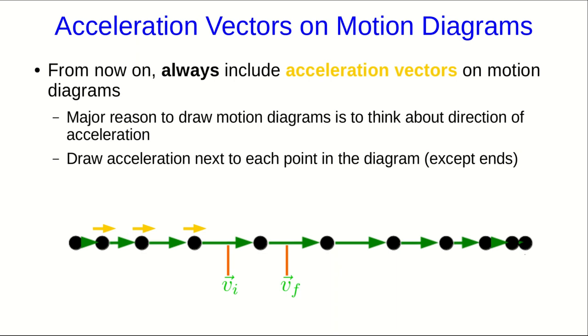We could just leave it blank, and many people do, but I'm going to say it's clearer to write a zero above each place where you come up with a zero acceleration. And now we'll just do the last part, and again, we've seen what happens when an object moving in a straight line is slowing down. The vector subtraction looks like this, and we get an acceleration pointing opposite to the direction of motion, and that will carry through for all of the other places where it's slowing down, at which point we have now fully labeled it.